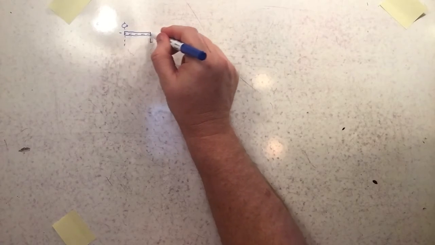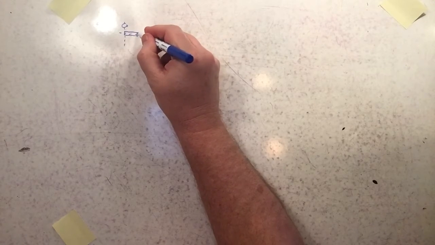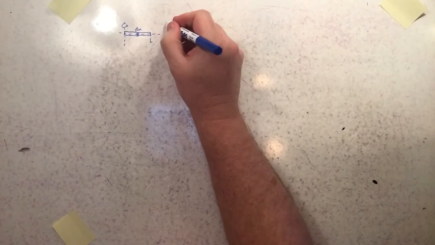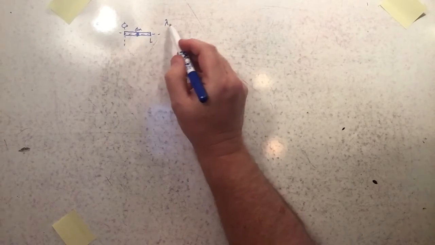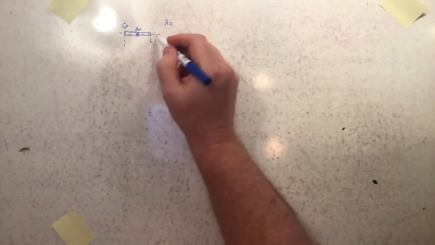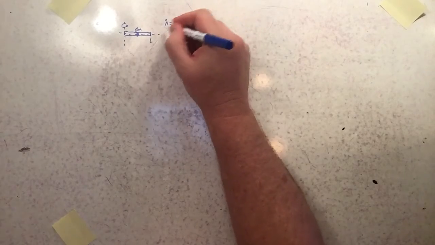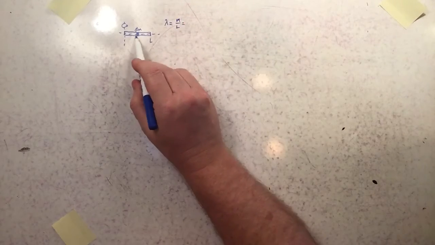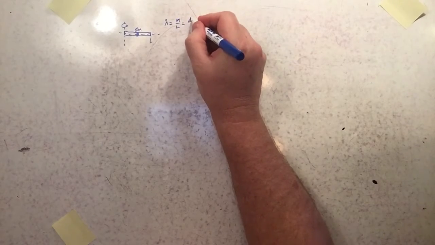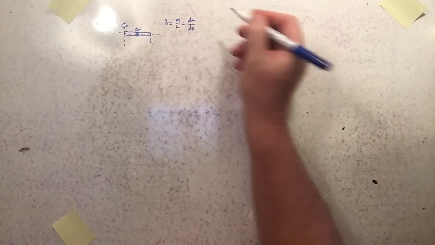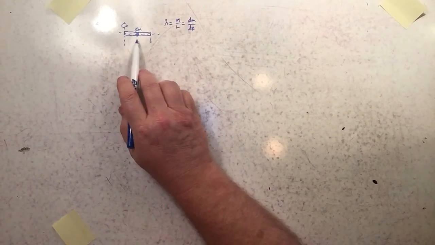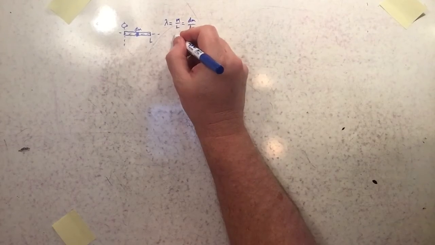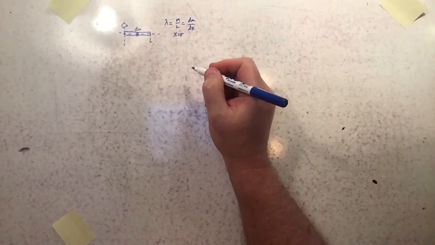We will lay it along the x-axis so that our tiny little element of mass, dm, we will use a linear mass distribution. So lambda is the mass distribution. We'll say it's uniform, and lambda will be equal to the total mass divided by the total length, and it will also be equal to the dimensions of this piece, which is dm over dx. The only other thing we have to specify is what's the radius from the center outward that I'll be integrating by, and of course x will be equal to that radius.